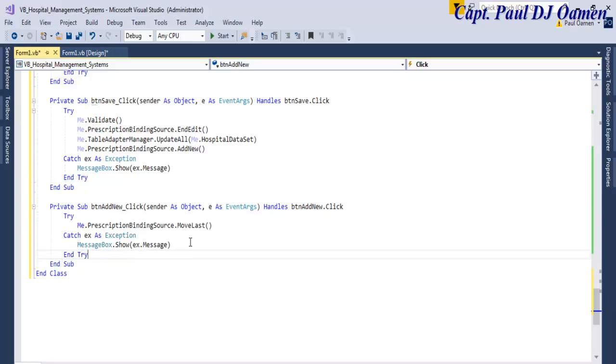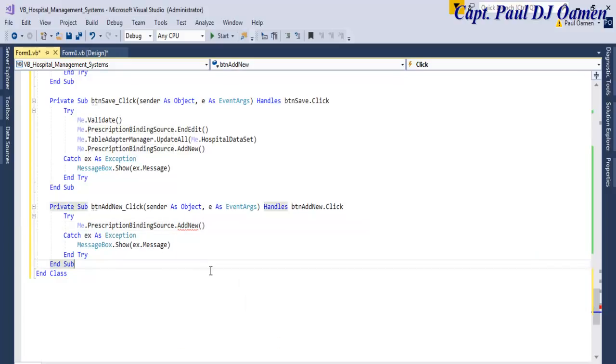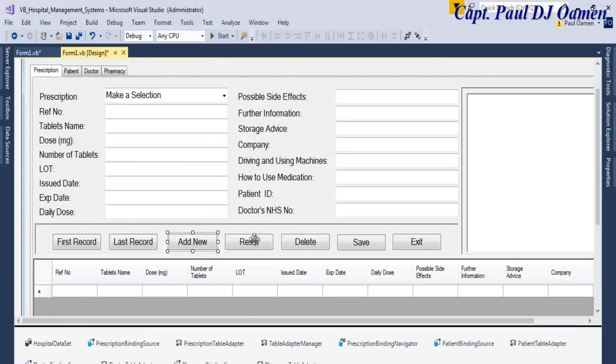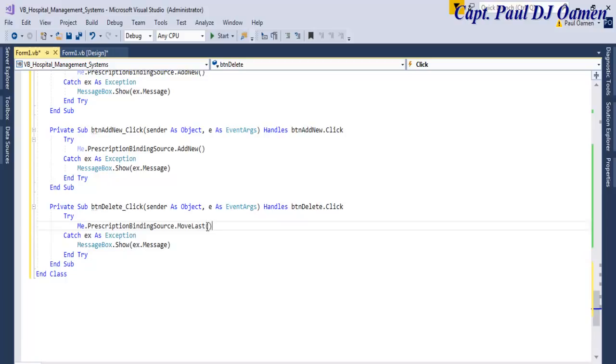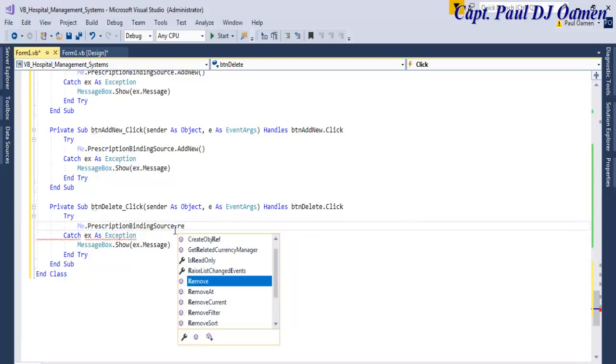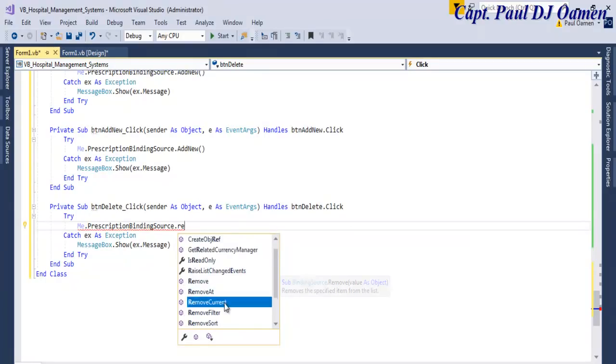Right there, paste that in there, and this is going to be dot add new. Dot add new. That is taken care of. The next one, let's leave reset for now. Double click on this. I can always copy something and paste this one in there. So that is going to be dot remove current, I think.